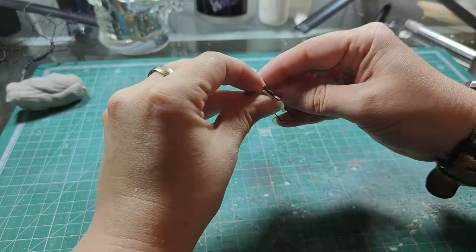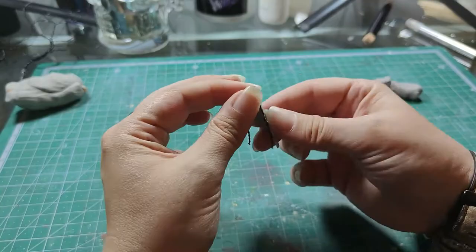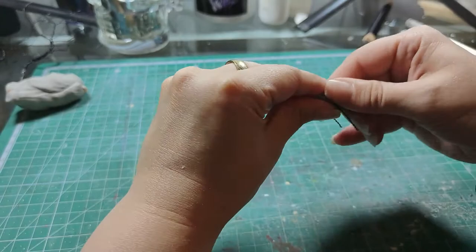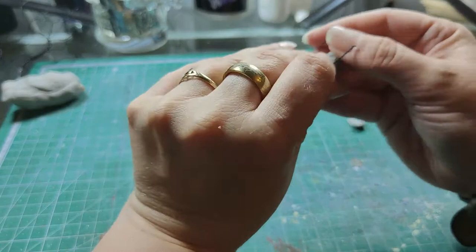Start with just a tiny bit of armature, literally just some floral wire wrapped around a slightly larger piece of wire. He's got to be quite small because he's got to fit on my mountain. But this Kitsune is also known as a yokai. Yokai are kind of like Japan's little spirits. They've got a spirit for pretty much everything, literally everything. I had a little Google on yokai, which is what a Kitsune is.